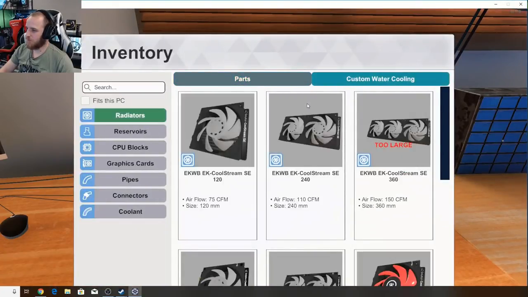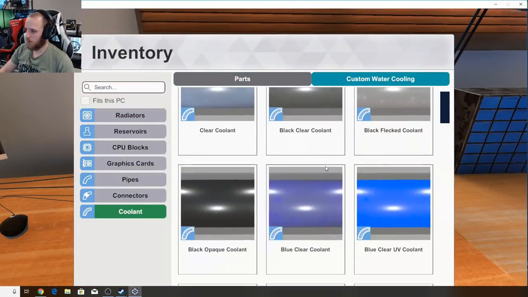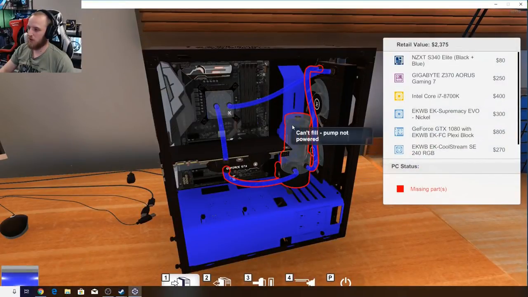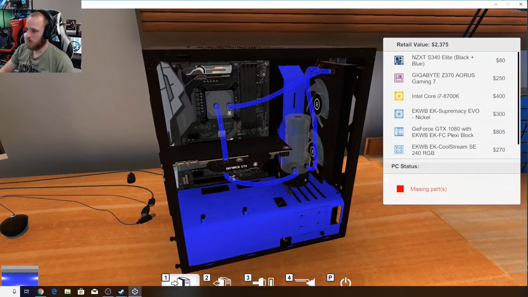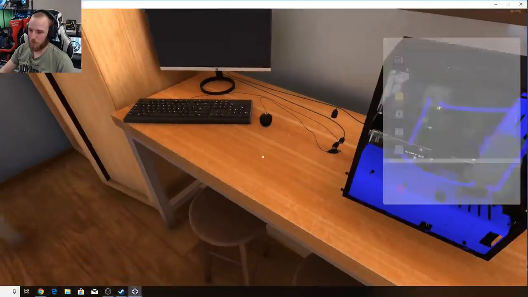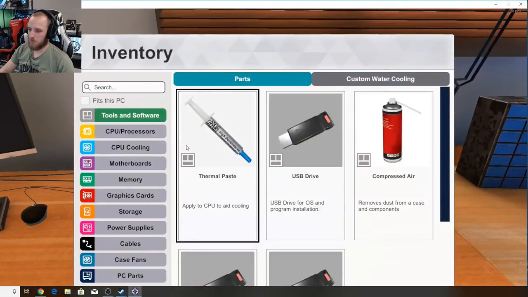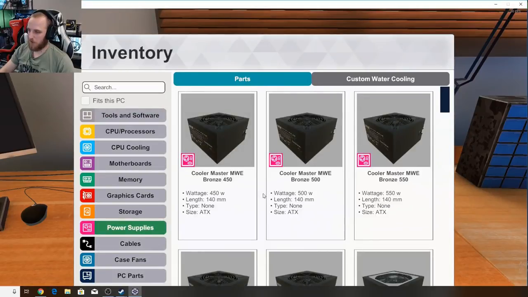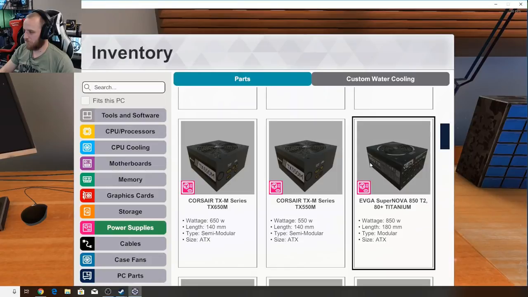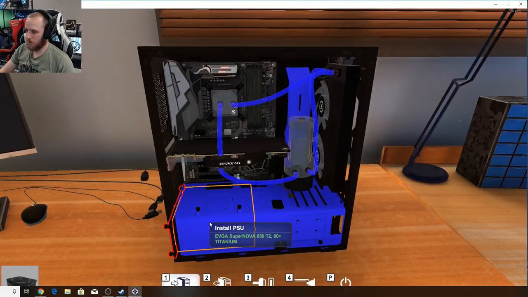Right, so we'll go with the coolant. Oh yeah, we can't fill until we've finished the computer. Tailpiece, man. Right, so we need a power supply. 850 would do it.